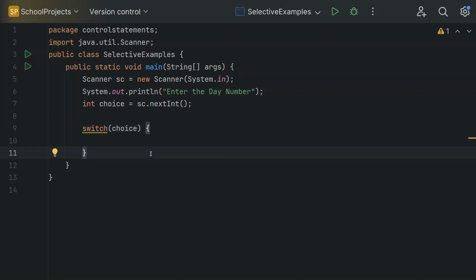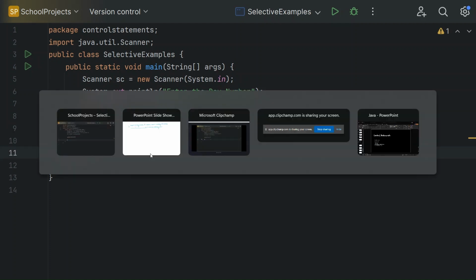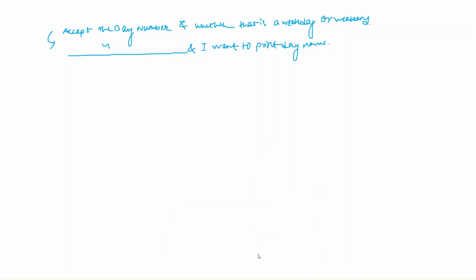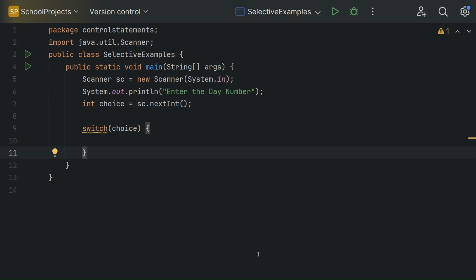These curly braces denote blocks of code. So within this block of code, we'll have conditions in order to check whether the value that is stored in this variable choice is day one, day two, three, four, five, six, and accordingly it'll print that particular day name.